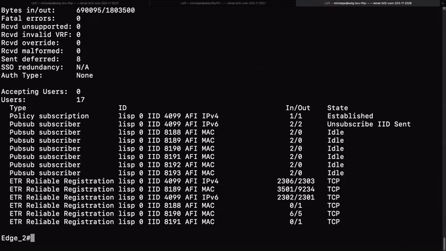This is a newer version, so you see all these subscribers as well for PubSub. It's also being added as a user. So it's very important to check that specific part of your list session. If you have any control plane registration issues, make sure that at least you have more than 1 user connected to it. And then if there's one specific instance having problems, for example, one of the VLANs is not working the way you expect it to work, you can distinguish here between the registrations per VLAN to see if it's registering everything. It's much easier than debugging it.